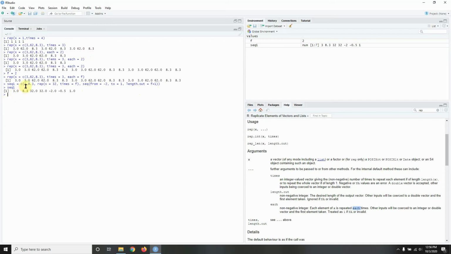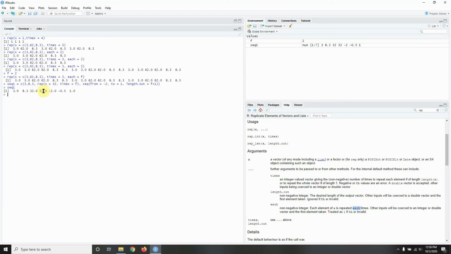So we have the number 3, the 8.3, and then I did a repetition of 32, when x equals 32, times f, which f is 2.